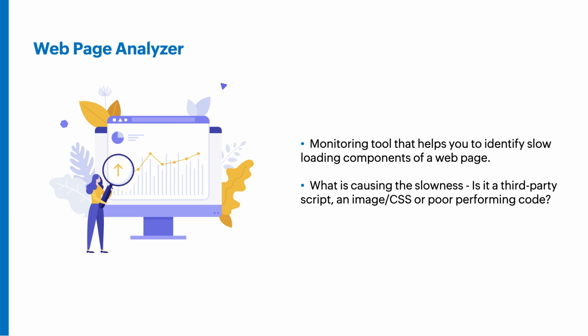So when a website or a web page renders, it might have various components that constitute the page, the CSS, the JS, images, etc. Web page analyzer tracks the transactions that take place when all these components load. It gives you a visual representation of critical metrics related to each transaction and helps you understand which components load slowly. This way, you can prevent website downtime and slowness and help the website perform optimally.